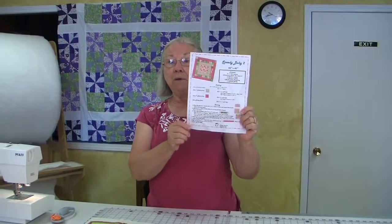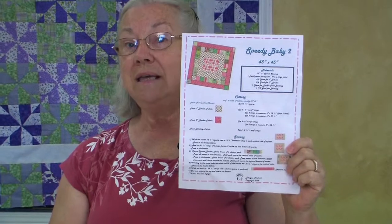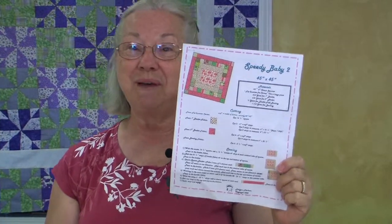This one today that we're going to make is called the Easy Baby Quilt. And I found it online so that anyone that wants to can go online and get it. Just put in free Easy Baby Quilt and the pattern should come up. And it's free, so that's even better.